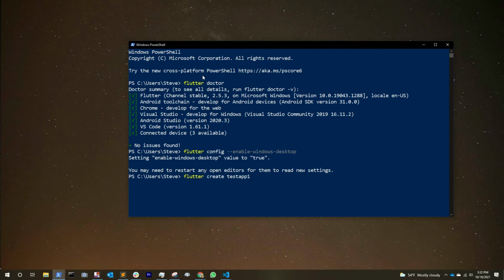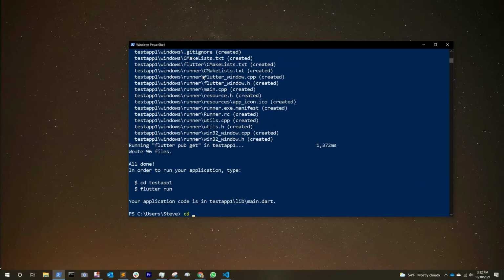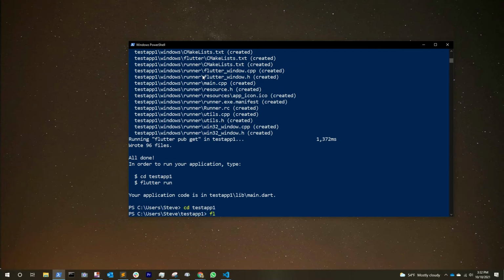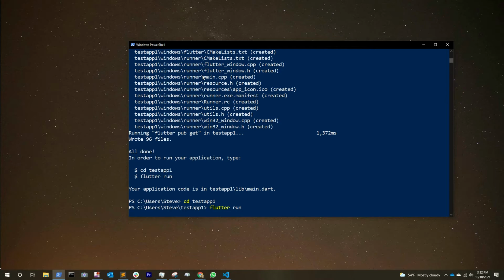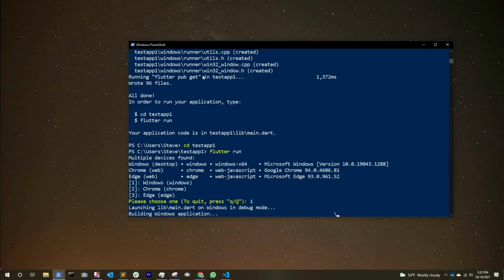Now I'm going to create a templated Flutter app, and there it is. I'm going to run it, and you will see that it will fire up in a second as a Windows app. All it does is you have one button to click, and it counts how many times you have pressed the button. That's all. So here we go. The Windows app should load up very quickly, and there's a button at the bottom right that you can click. It's building the app right now.